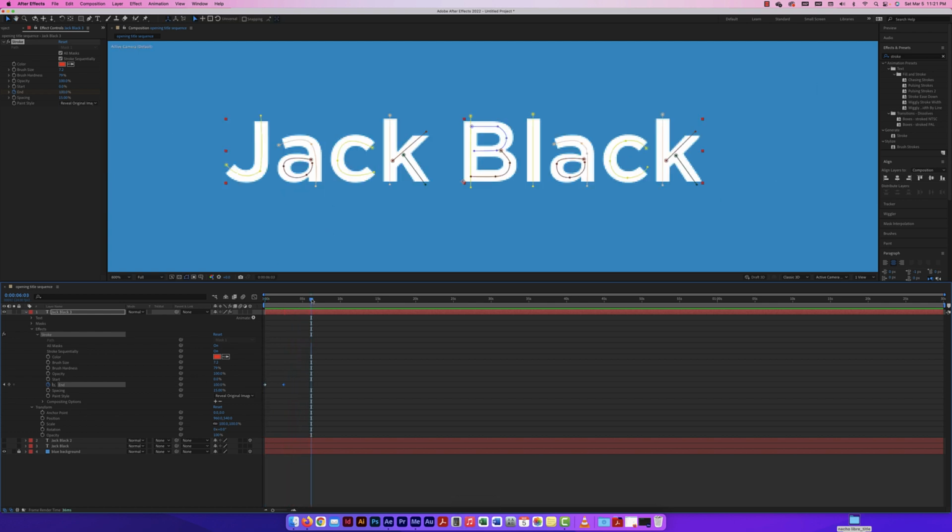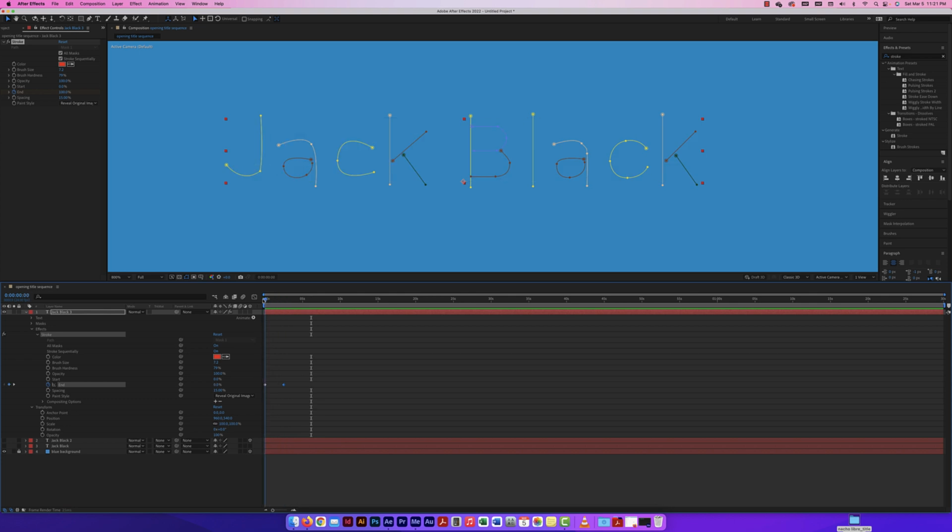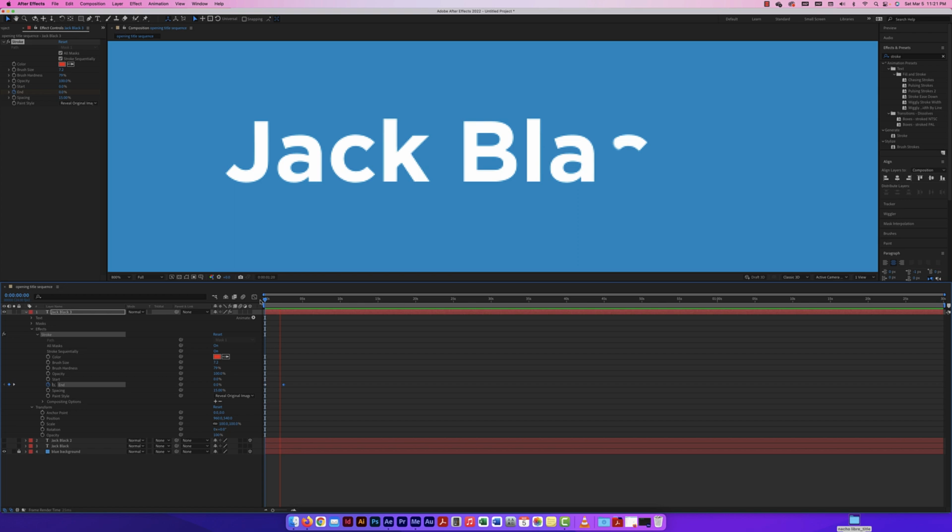So it just revealed the stroke. Once again, it didn't matter what color the stroke was, it disappears anyways. And now I have this showing me painting on individual strokes, making it seem like it's appearing out of nowhere. And that's how we could play around and do a quick stroke reveal.